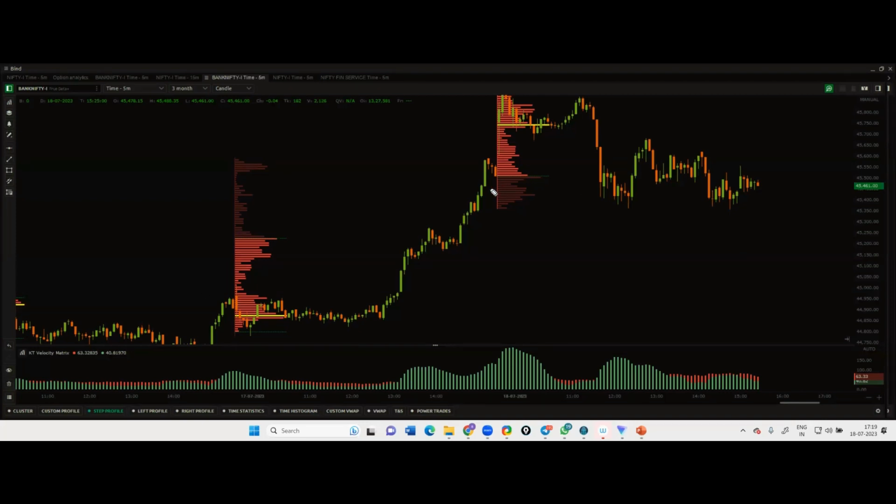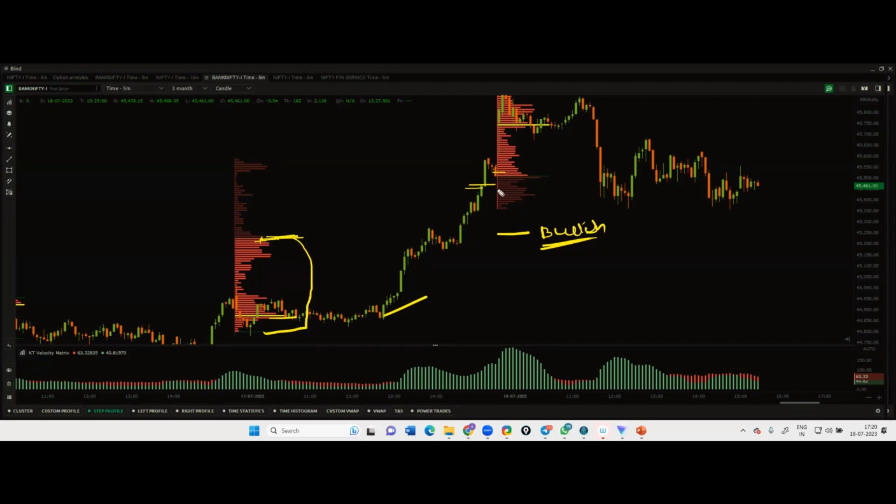Now you are seeing a close at highs, which tells you that the trend is bullish. But where are the largest volumes traded? They are present far below your closing. If the largest volumes are traded somewhere in this range, the extremes of your range, 45 to 50, then a lot of them are long positions, because the market rallied and closed at highs, so the trend is bullish. The closing is at 45,500 and you see the volumes at 45,200, for example.